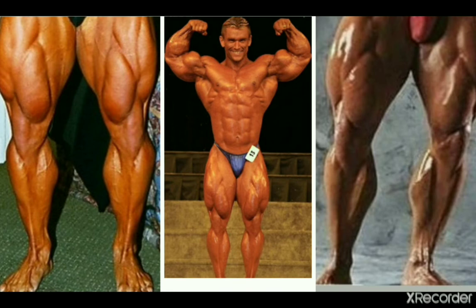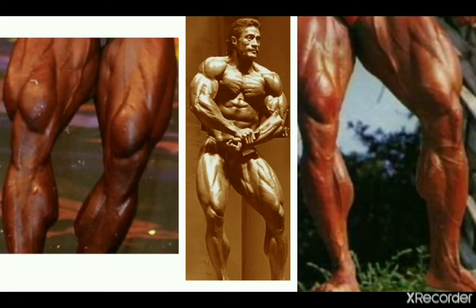Here from the 90s and 2000s is the Blonde Myth, Lee Priest, who had a very decent set of calf muscles. I had some trouble finding good pics, but still you can see he's got good proportions between the calves and his body. Lee Priest: some solid calves and very low insertions as well, which is favorable, so he needs to be mentioned.